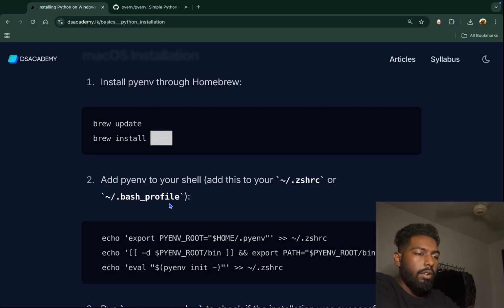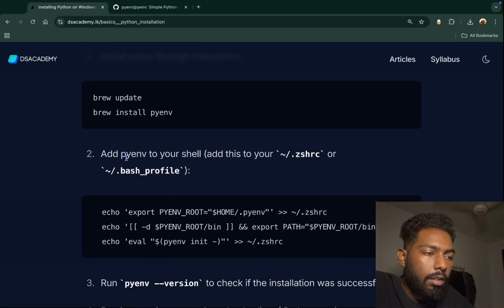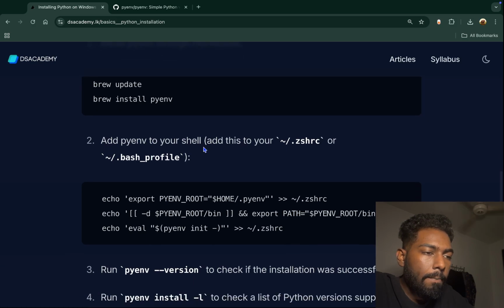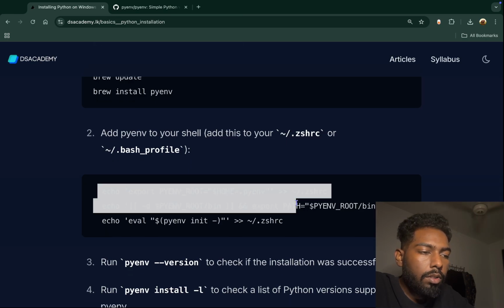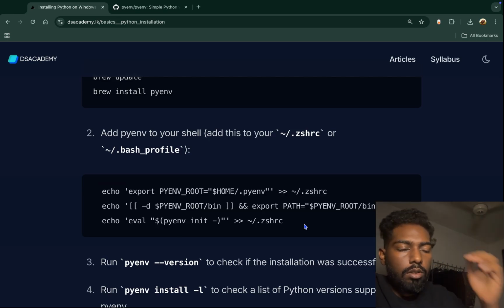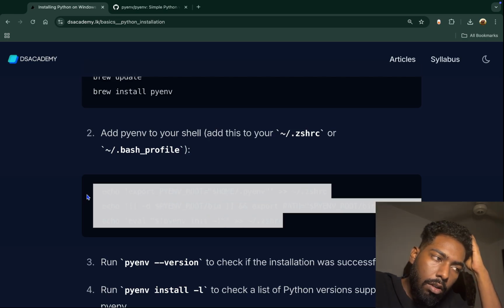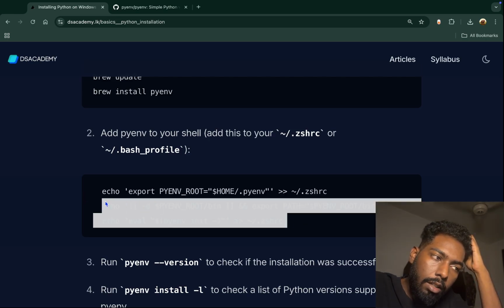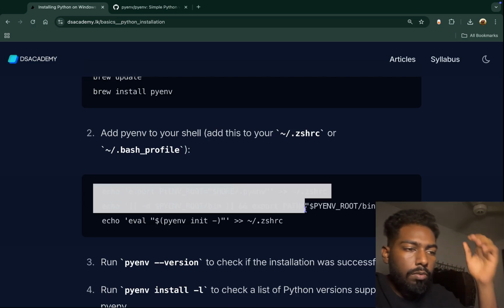Next up, we have to add Pyenv's paths rather, right? It's better called a shim. It's a folder. You can think of it as a folder with all the Python versions inside it. You're going to add the path towards that inside your shell profile here, whether it's bash or ZSH. For me, ZSH, that's what I'm using here. But then again, don't just copy blindly any code that you see online. Make sure to review it.